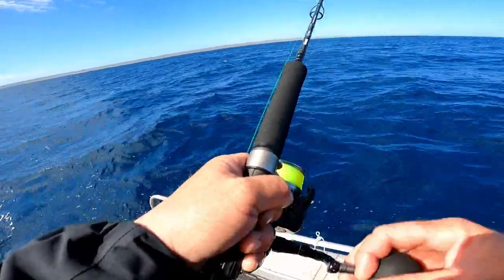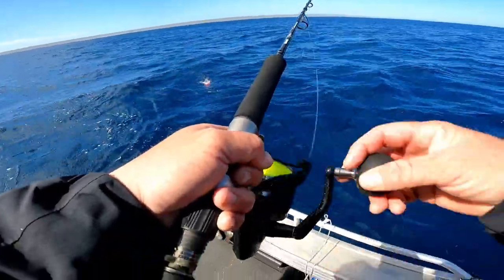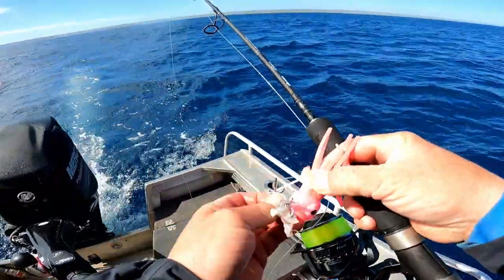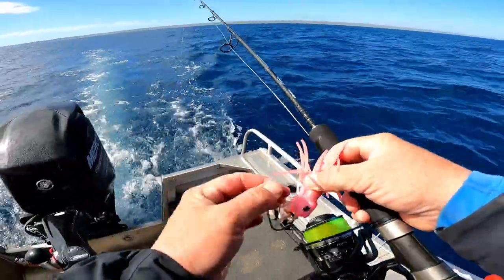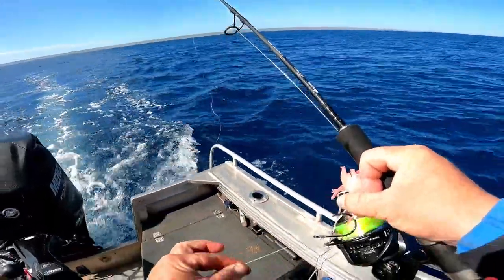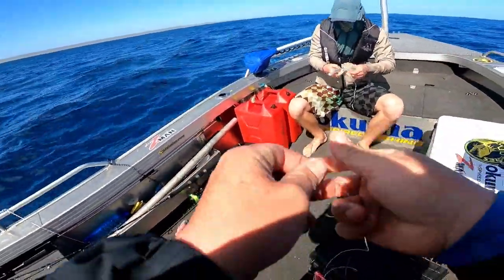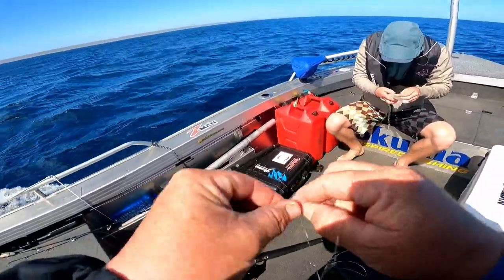At least we got a pink head bag. Just wrapped the, might have been hooked around his bill. That's a bit sad. Just hard when a fish is going bananas like that on the surface. And I don't know how well he had it.